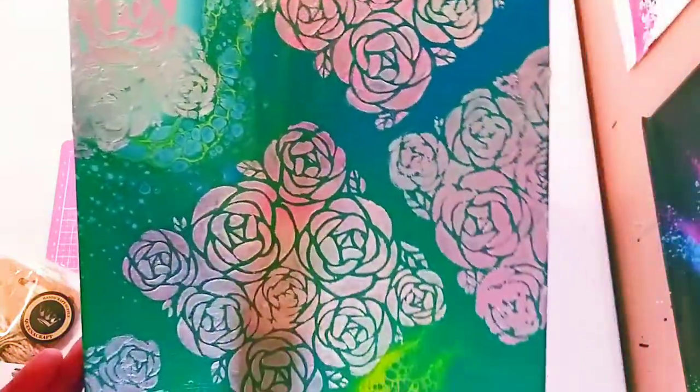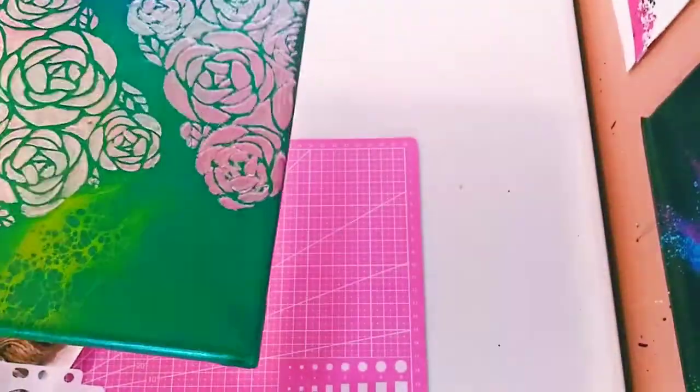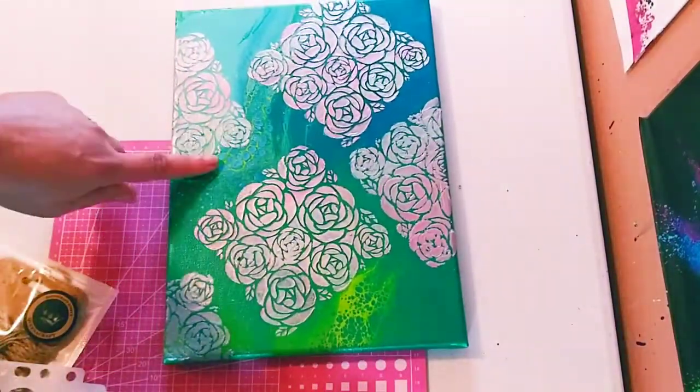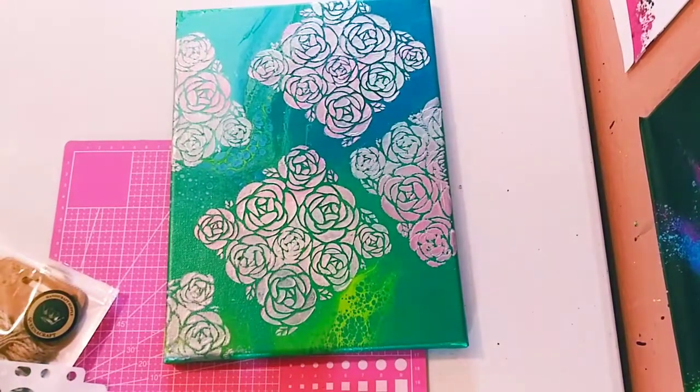The painting to me was a little bit boring once it dried, and I just thought it needed something extra, and it is really extra. It just came out gorgeous, so I just love it.